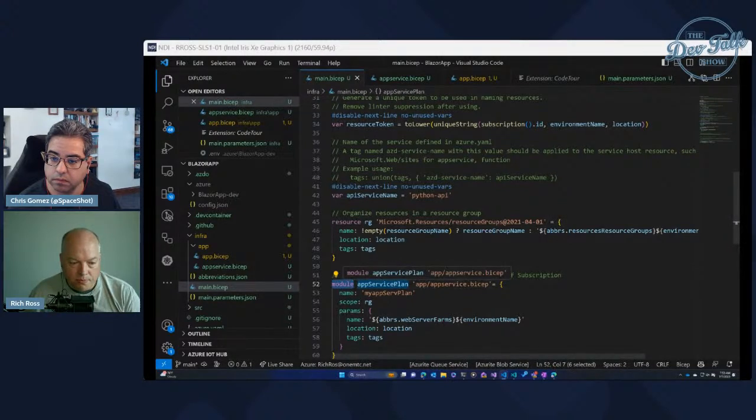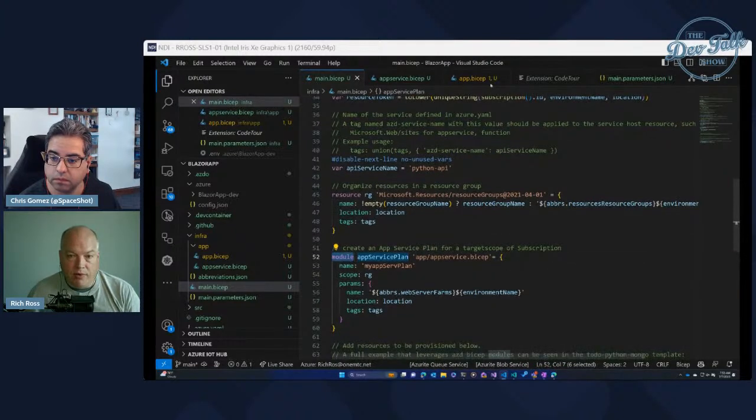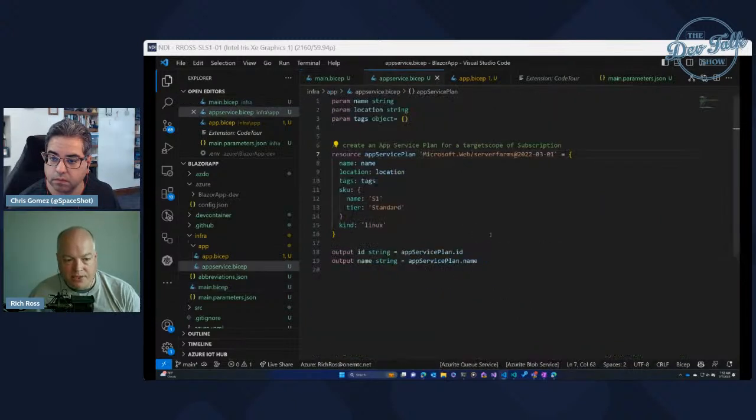So we created a module, and we reference a module out of our main bicep file by saying, hey, it's a module we're talking to, and then, what's the location of that module? In this case, it's this app service bicep. If you're with us at the end of the day, it did go ahead and create that app service plan.